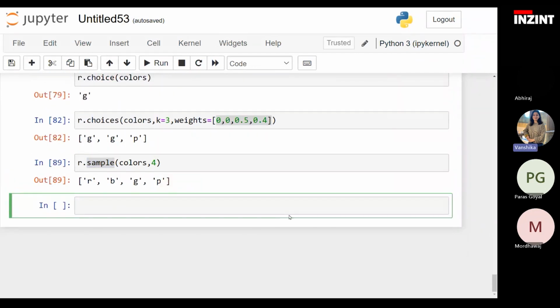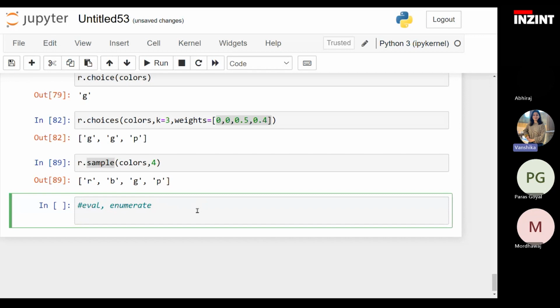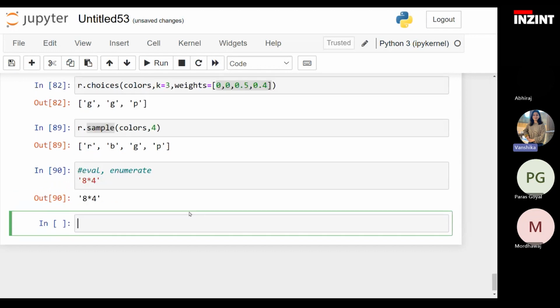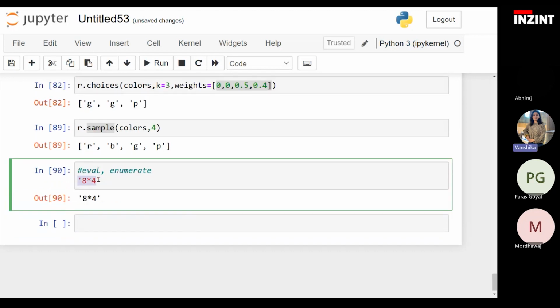Let's discuss two more functions which are quite unique. One is eval, another one is enumerate. What the eval function does: if you have a string which is basically defining an operation, here this string, no matter how hard I try, I cannot solve it and obtain a result 32 from this string, because this is a string, these are simply characters.